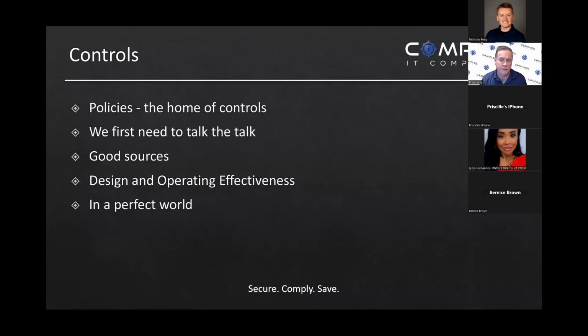I have a couple of examples in later slides that we'll talk through. You also want to make sure that your policies and your program are grounded in sort of good sources, right? So we want to make sure that we're mapping to a control framework or to a legal or regulatory environment. It's talked about HIPAA or regulations in the EU around security and privacy. We're starting to see more privacy type questionnaires too, especially around California, CCPA, and sort of morphing third party risk into also not only looking at confidentiality, integrity, availability, the processing integrity, but also the privacy of data that's being shared. So as those questionnaires evolve and mature, we're starting to see more of those privacy questions, and that again maps back to a framework, a legal position, in general best practices, right?